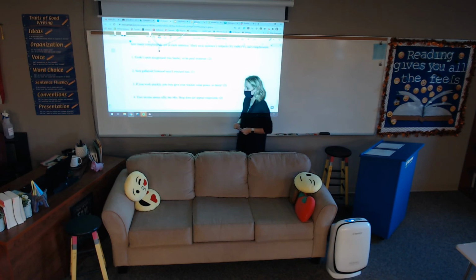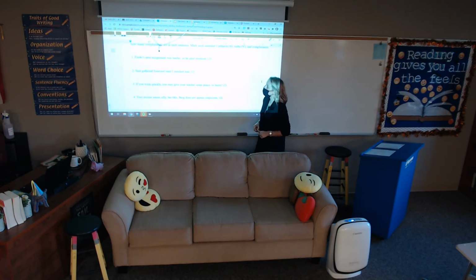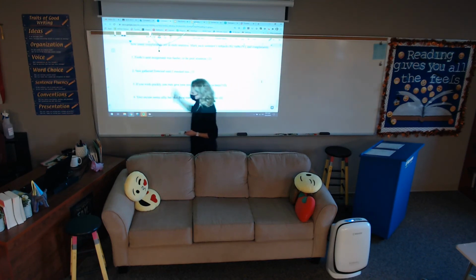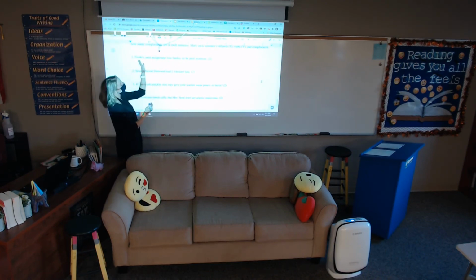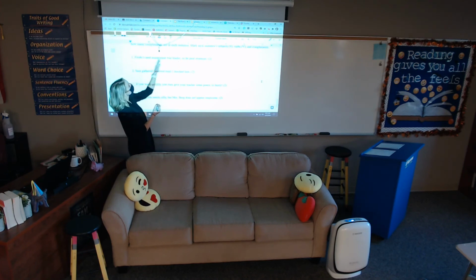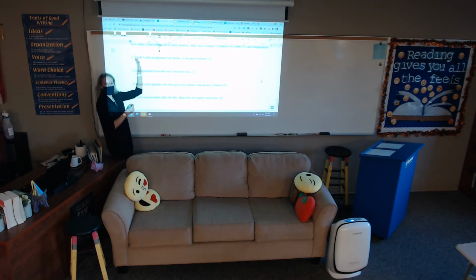Okay, so let's make sure we have the hang of this. Let's start with number 1. First thing we do, get rid of our prep phrases. Do we have any prep phrases in number 1 we need to get rid of? Everyone together. No. Okay, so then we have this comma here, which means we should be looking on both sides of the comma for a verb and a subject. So let's start on this side of the comma first. Okay, do we have a verb here?